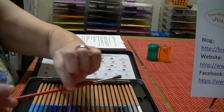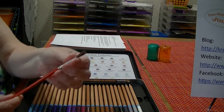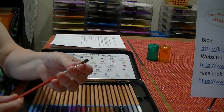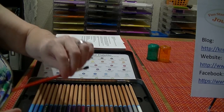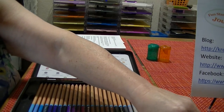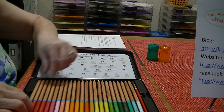Also included with your watercolor pencils is a brush — just a standard paintbrush. You may decide that you want a thicker or thinner one, but this is a good general purpose brush. We do have other paintbrushes in our catalog that are available. So again: 48 colors, two trays, and a really nice metal tin.